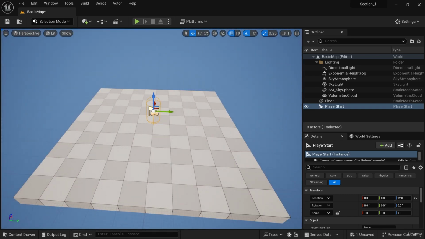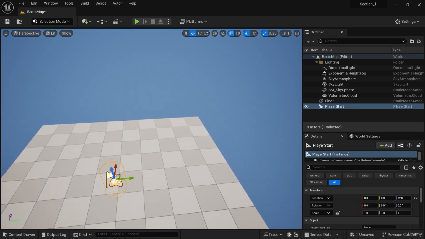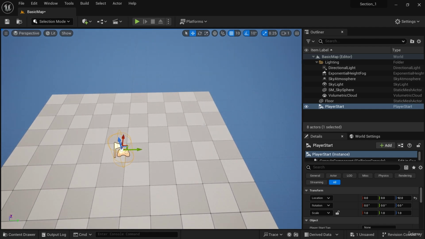Now, oftentimes when we design our levels, we like to prototype the levels by blocking out geometry. We may know that right here there's going to be a rock or a tree, but maybe we don't have that rock or tree just yet. Oftentimes, level designers will place a simple piece of geometry like a rectangular block right there to block out the level or prototype the level.